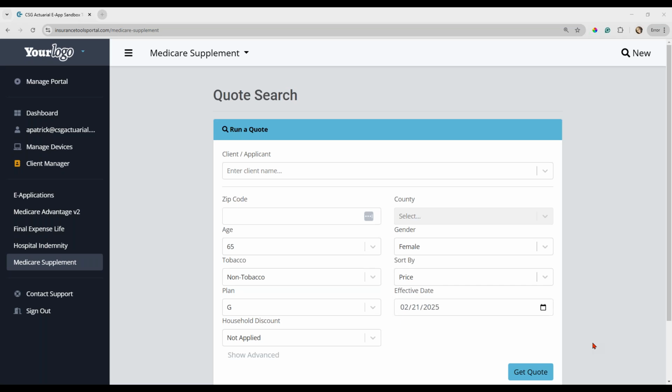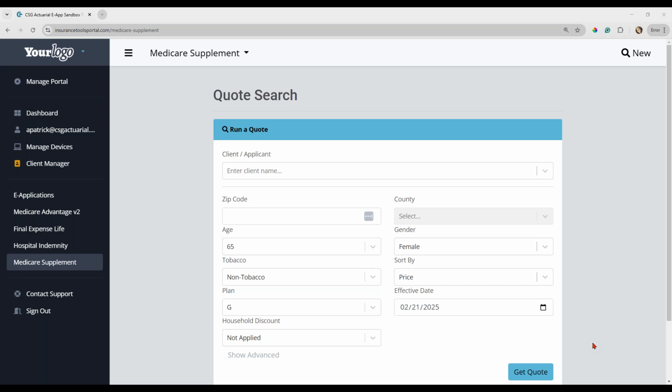It's really important that we get you up to speed on the CSG Medicare Supplement e-application because we have good news coming this year on integrating the CSG Med Sup coding tool inside Integrity's MedicareCENTER. So right now, if you are utilizing MedicareCENTER for your Medicare Advantage or PDP, you'll notice that you can quote and enroll in there. Soon we will be adding the CSG Medicare Supplement into there as well with these e-app functions. So we do want to make sure that you are up to speed on it. That way we can get you submitting apps in that platform as well.